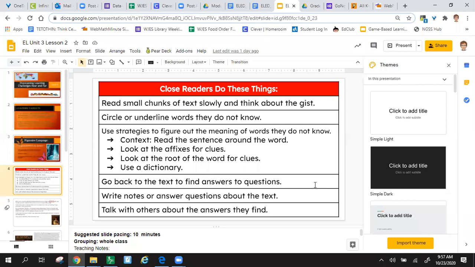We're going to take one section of text, and we're really going to think about what each part of it means. And we're going to look at some of the words and see if we can find some vocabulary words that we want to look at and figure out the meaning of.